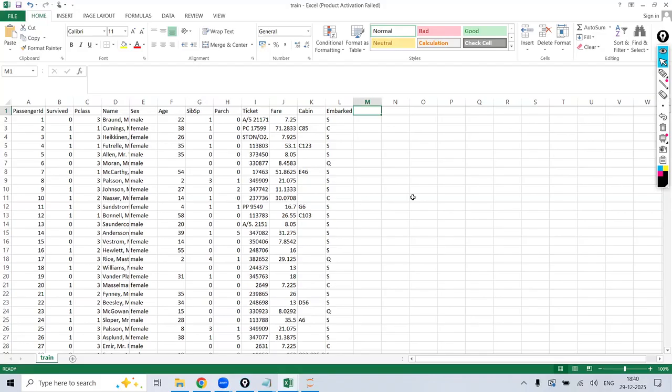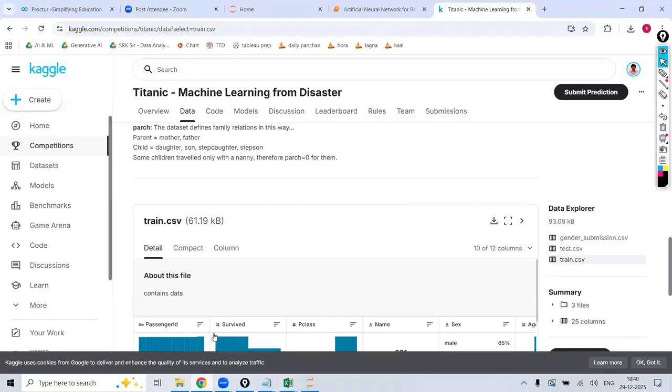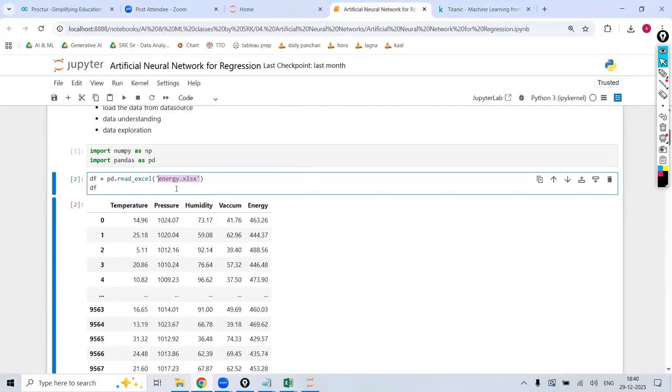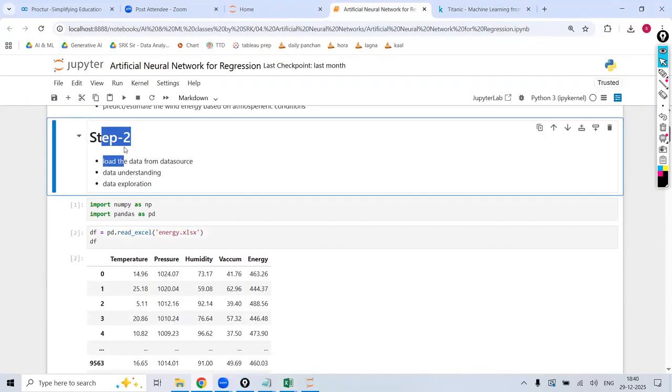Now, directly by seeing the data set, you will not understand anything, guys. That is the wrong way, because what are you doing directly? Step one or step two: you have downloaded the data, and after downloading you are simply loading the data, opening the data set you have downloaded. That means you are directly entering step two. Where is step one? Without step one, if you open step two directly, that is not right.